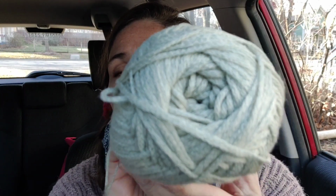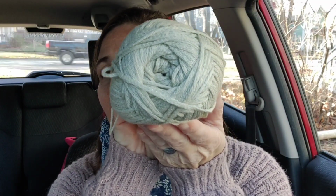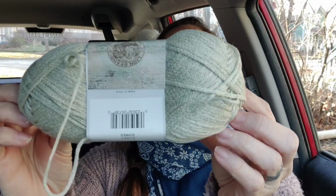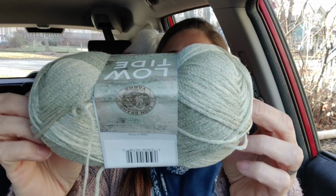And I think I got one of every color. So, this is 81%, oops, it says it's 81%. Why isn't it focusing? There, okay, that's pretty decent. It's 81% acrylic, 19% polyester. It is 3.5 ounces, 306 yards, and it is a 4 medium weight. This color is called Dunes. Now let's see.